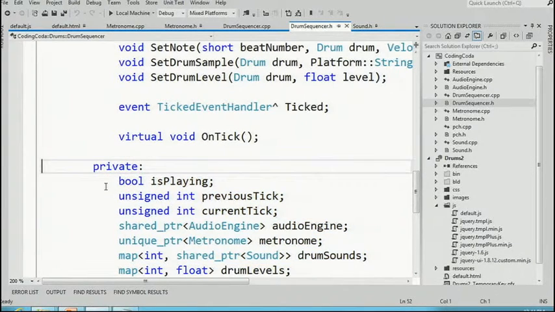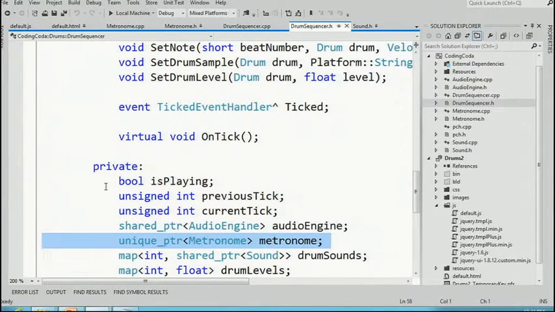And you'll notice that one of the rules about Windows Runtime is the public surface area of your type has to conform to the Windows Runtime. So you can't use task, right? You can't use shared_ptr. You can't use any of those things in the public surface area of your type. But you can totally use it internally. So you'll notice here that he's got an audio engine, he's got a metronome, and he's just using standard C++ CX pointers to control the lifetime of these in the whole no-delete fashion, so you don't have to think about the memory management of these things.